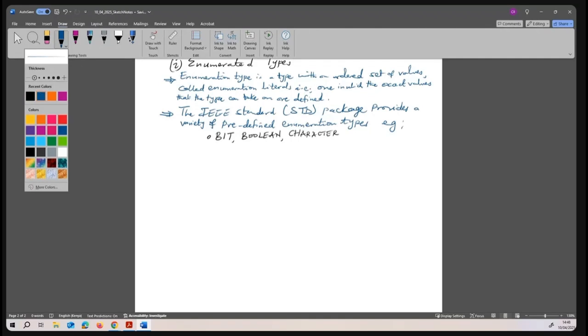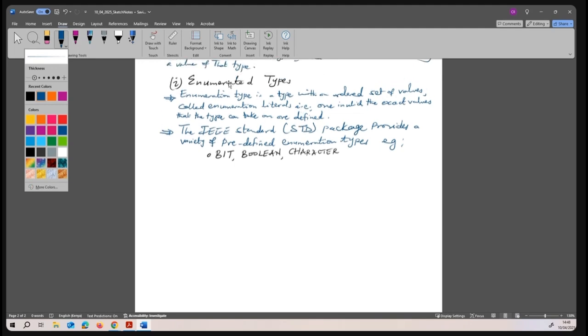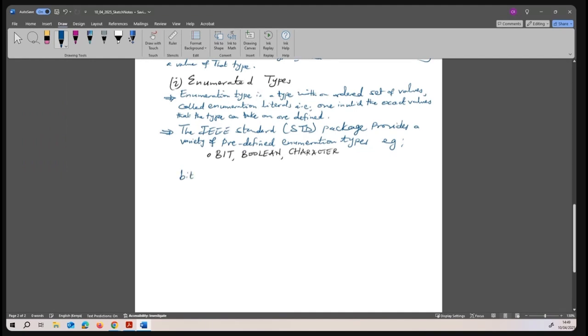So for this, we are saying that when we talk of enumeration, it is one in which the exact values that the type can take on are defined. So let me just put it in a better form.